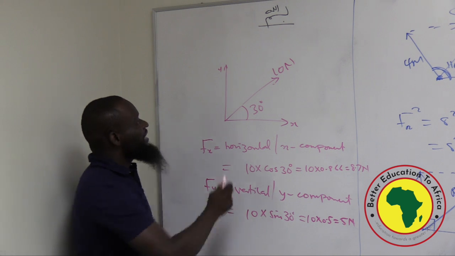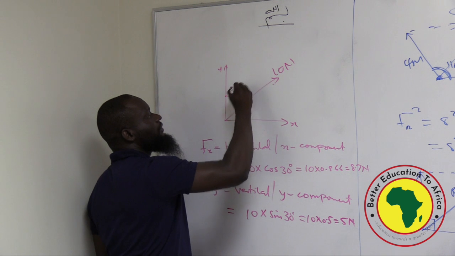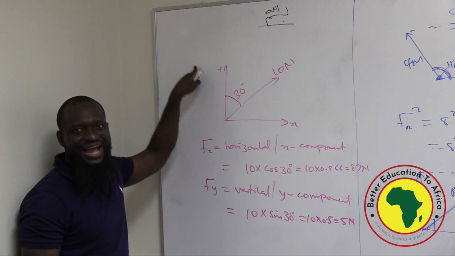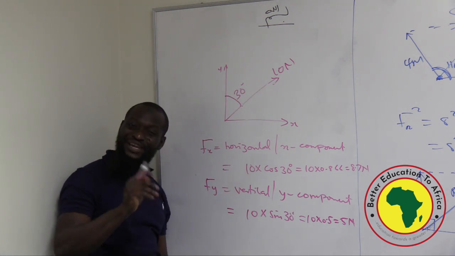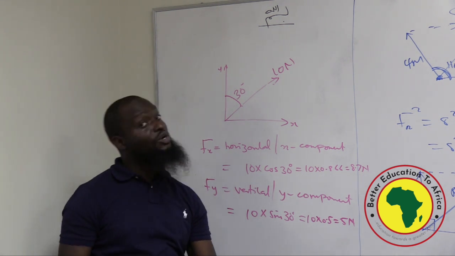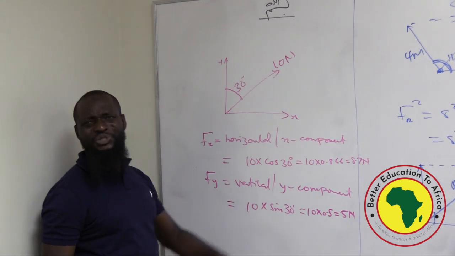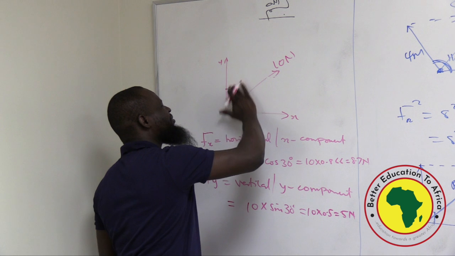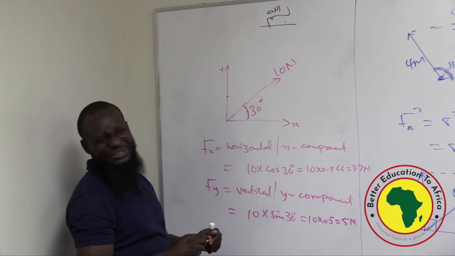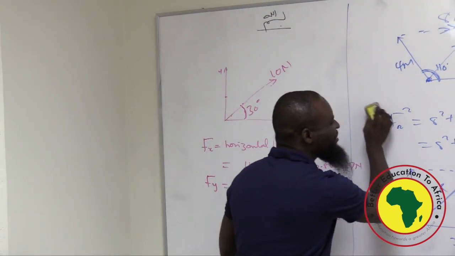What am I trying to say? If the 30 degrees was here and not here, then I will use cosine for my vertical component and sine for my horizontal component. So be careful. It is not that always the vertical is sine and the horizontal is cosine. No, it depends on the axis that has the angle. In fact, by the time I explain to you, you can use any angle you like. So this problem had 30 degrees here, okay? You can use cosine for both axes. You can use sine for both axes, depending on the angle you have. Let me explain what that means.